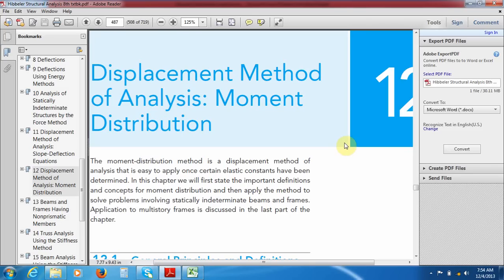In this tutorial, I will explain the easiest and quickest method of solving beams with the moment distribution method. I will perform this method using MS Excel. I will solve a question from the Structure Analysis book by R.C. Hibbeler, and in the end we will compare our results. So let's proceed towards our question.